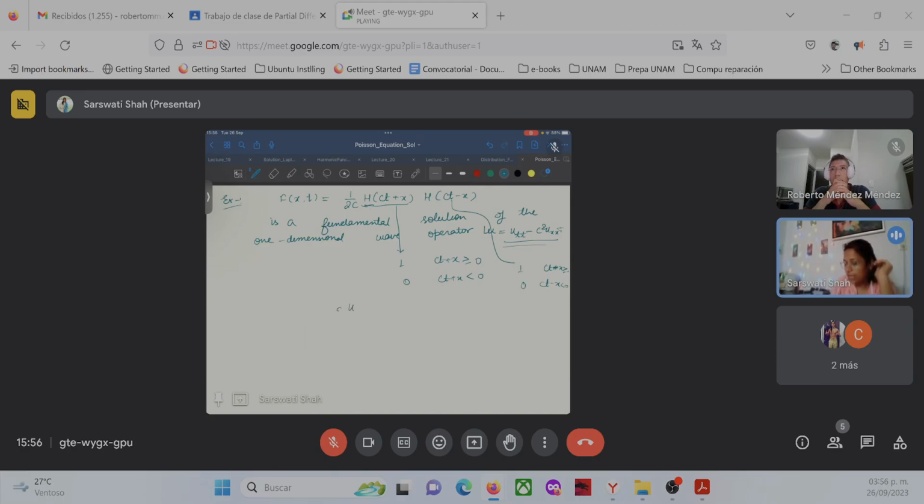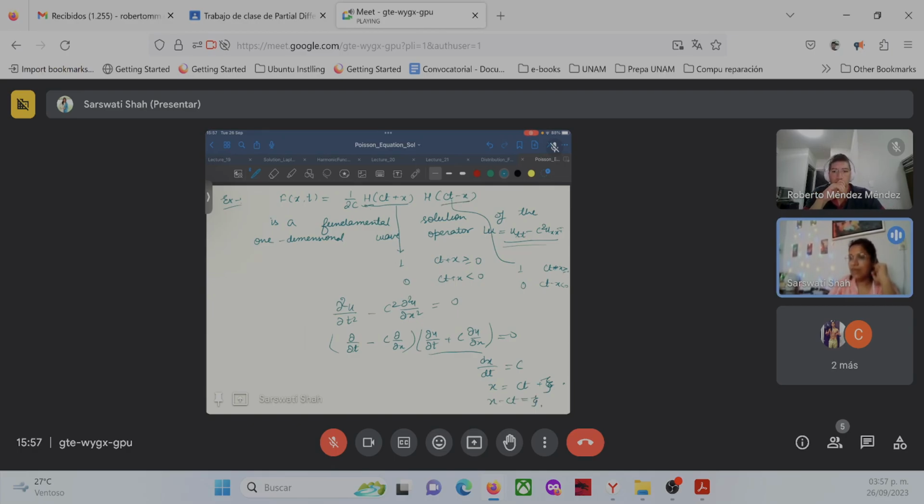Can we not write it as del squared u over del t squared? Again I am explaining the same thing which I started in the very first three lectures. So del over del t minus c del over del x, and then del u over del t plus c del u over del x. When c is a constant, this is an advection equation. So what is the characteristic? dx over dt equals c. It means the characteristic is x equals ct plus some constant, say xi. So x minus ct equals xi.